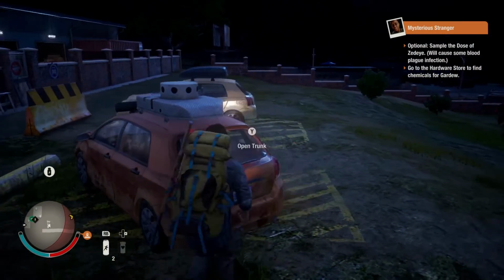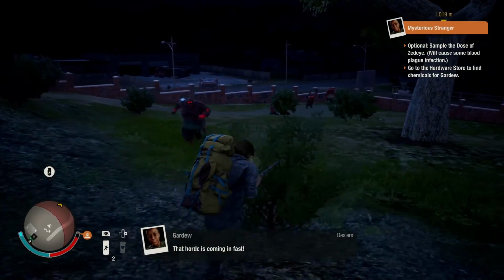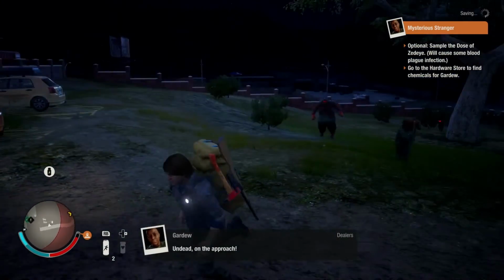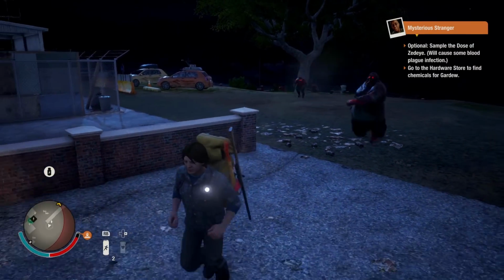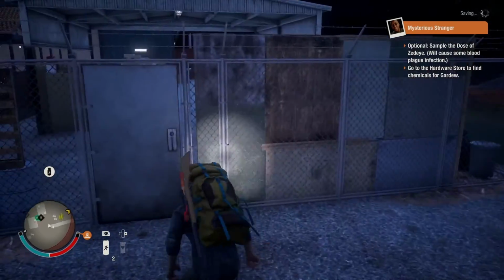Fuel is workable. There's another Juggernaut. Yeah, let's lure the Juggernaut in. Undead, on the approach. Oh, really? You see them, do you? I mean, it's only this... Oh, she's gonna get... Zombies on all sides, coming in. Yeah, I guess she had iframes for that.